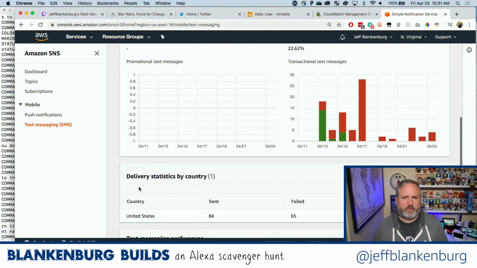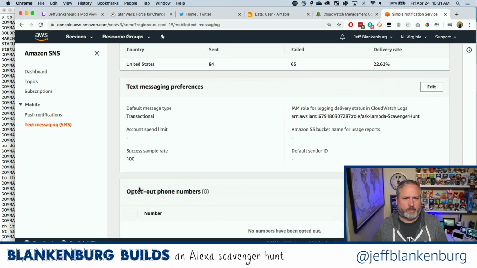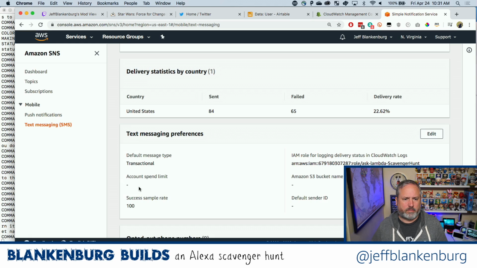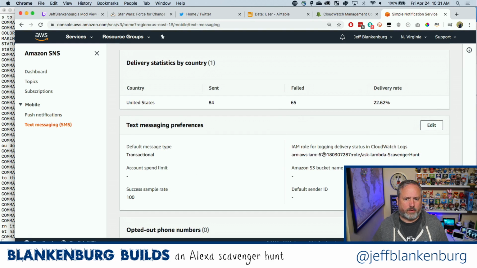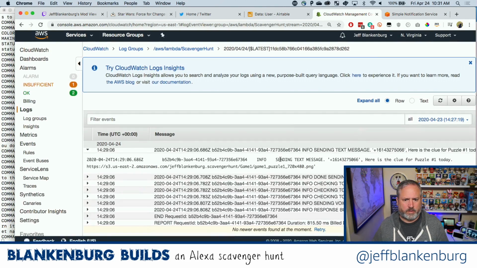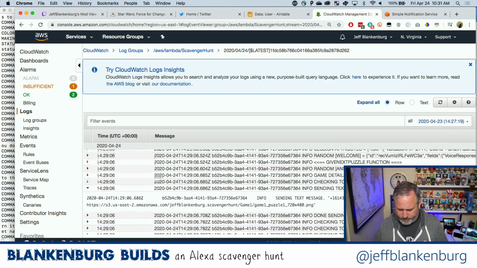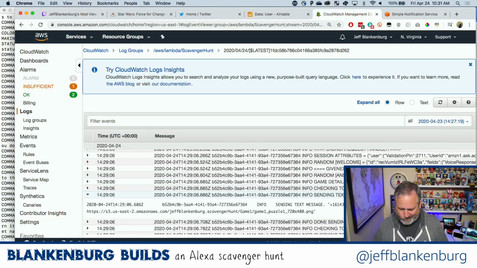How can you tell me that I have all these failed messages, but you can't tell me anything about them? This is where I want to log the delivery status. We went through this fight already. That's the same Lambda, but I don't have anything about text messages in here. This stuff drives me crazy.